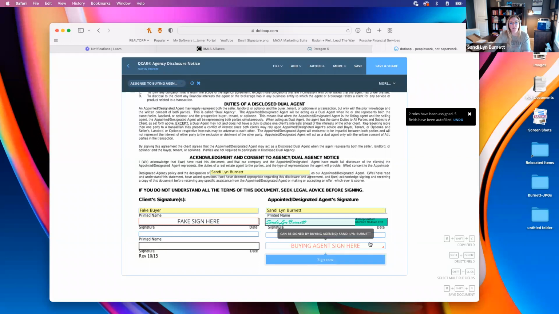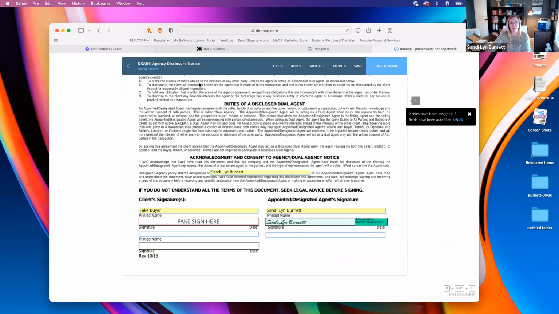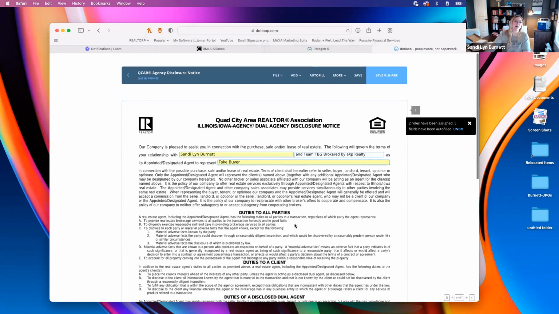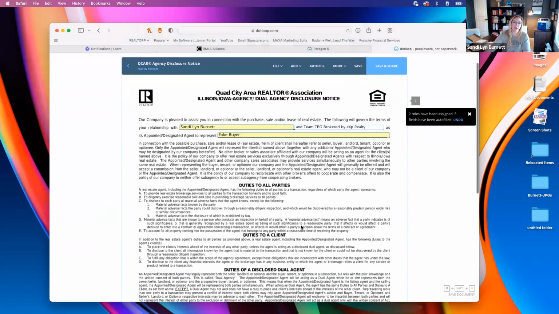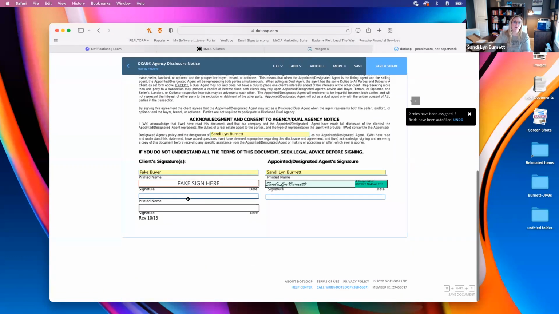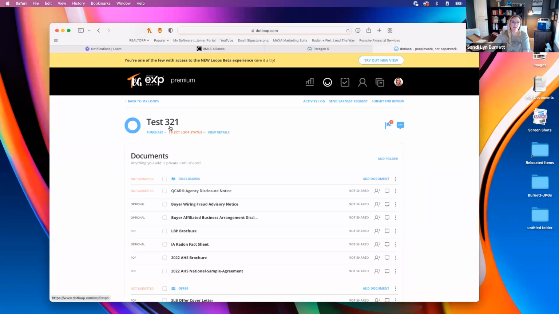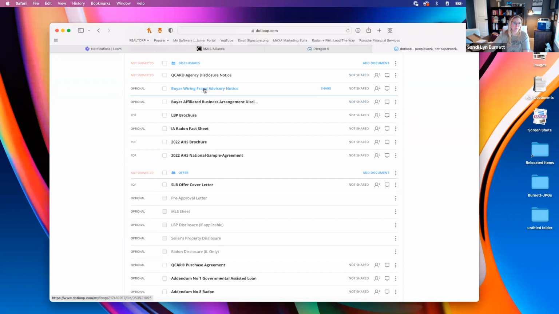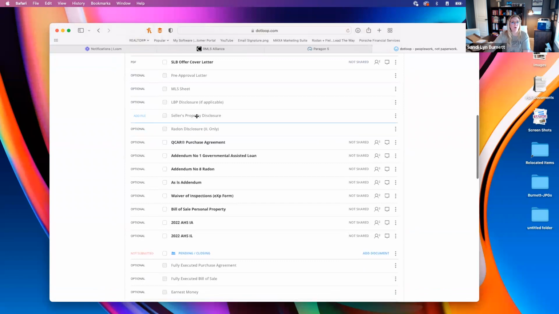And then this one would be if we have a co-agent. I always add an extra field because usually we do with my team. I'm going to remove that field because I'm the only buyer's agent on this. Okay. So that is one weird thing I've noticed about Dotloop that has always occurred. And they are actually going to change this to where you can template the name to match the name. That is for the super nerdy, if you guys are following. But I want to show you something about, let's just say, a seller's disclosure.